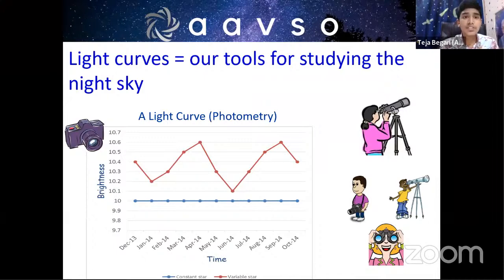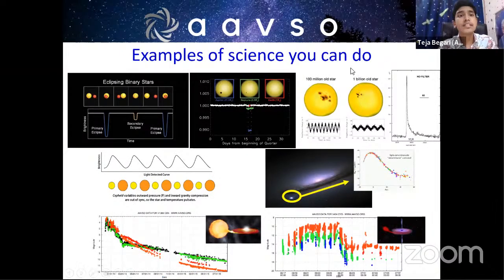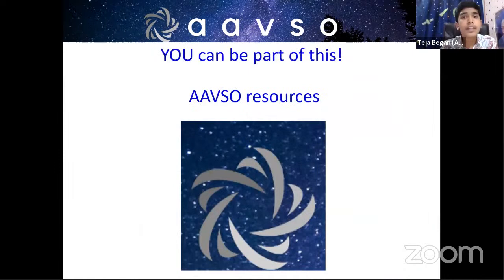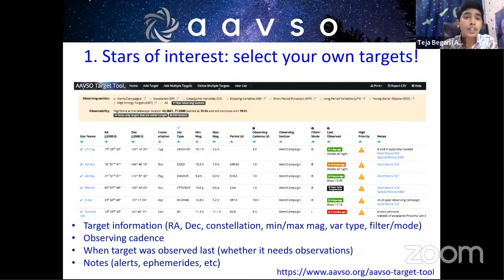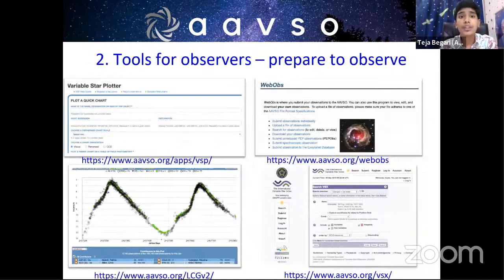And we have light curves. There's photometry, and there is software which helps you to build the light curves. You can see we have eclipsing binaries, which we observe, and we observe sunspots as well. We make the light curves and send them to the AAVSO. There are a lot of resources for us in the AAVSO, with different stars of interest. If you would like to observe a few stars, you can select them, and you have tools to observe them. You can make some variable star charts, and you can send them to the AAVSO.